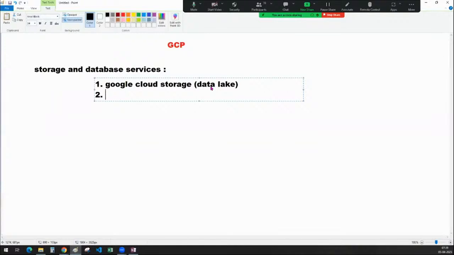One more thing. This is the storage perspective. What about the database perspective? For RDBMS solutions, we have Cloud SQL and Cloud Spanner, guys. What is Cloud SQL?